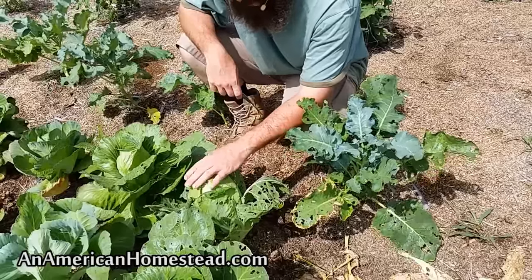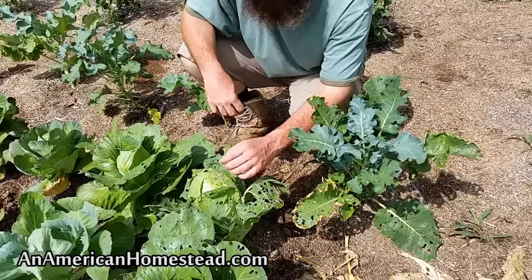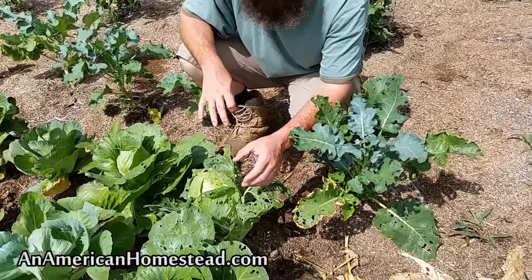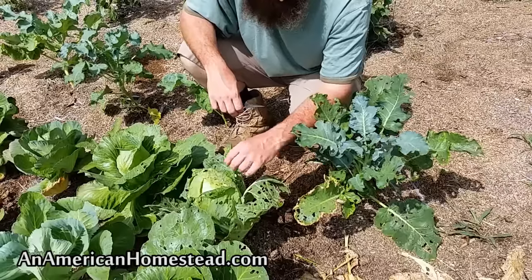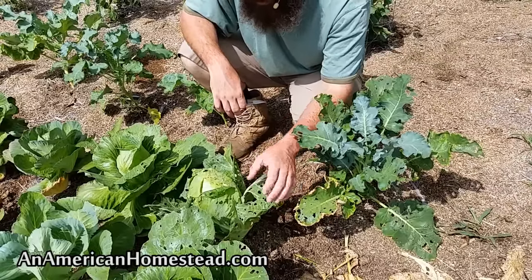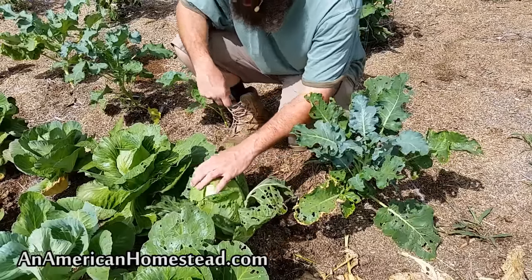And what I've learned about cabbages is that you cut them off at the base and then you leave the roots in the ground, because what'll happen is over the course of the growing season, it'll produce tiny new cabbages if you leave the base roots in place along with a few outside leaves. And some of these leaves are chewed up by bugs, but that's okay. It's just a little bit of minor damage, but the majority of our cabbages are doing really good.